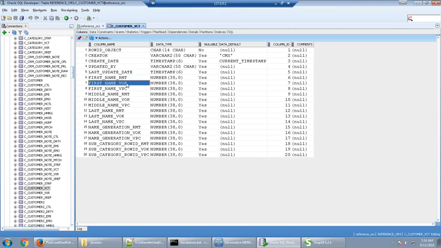Similarly, VOK just tells whether validation is okay or not. If the validation is okay, it will be 1. If the validation is not okay, it will be 0. And then the percentage downgrade. If the validation is not okay, it will give you the downgrade percentage, that is, by how much percentage we need to downgrade the value.